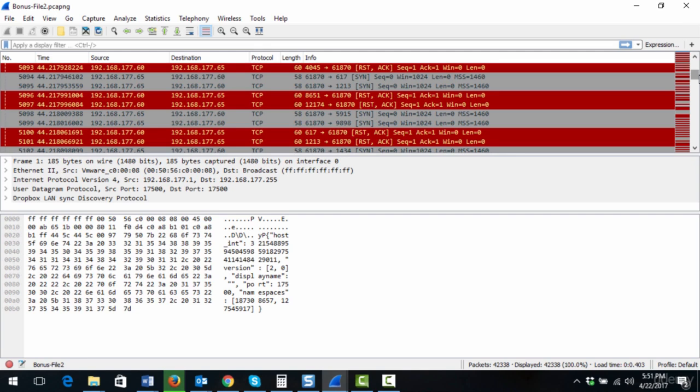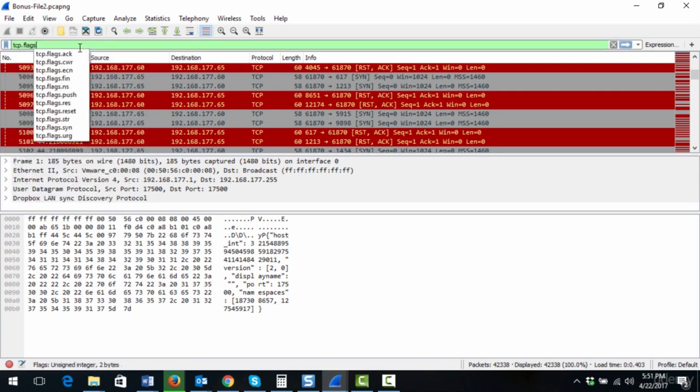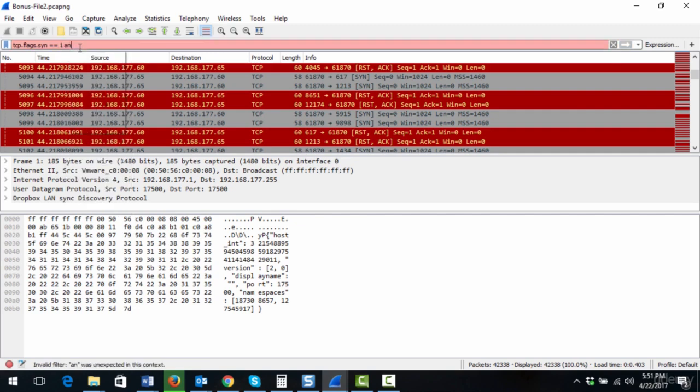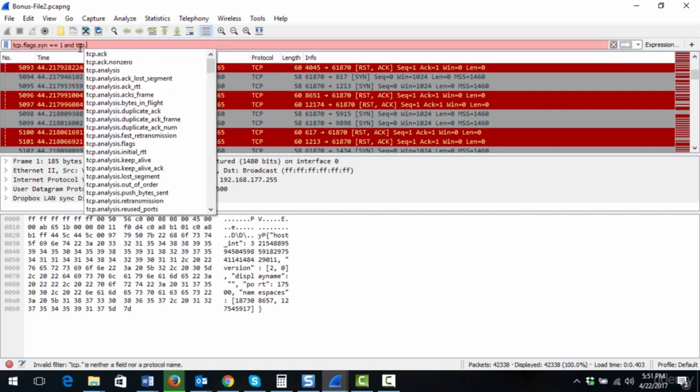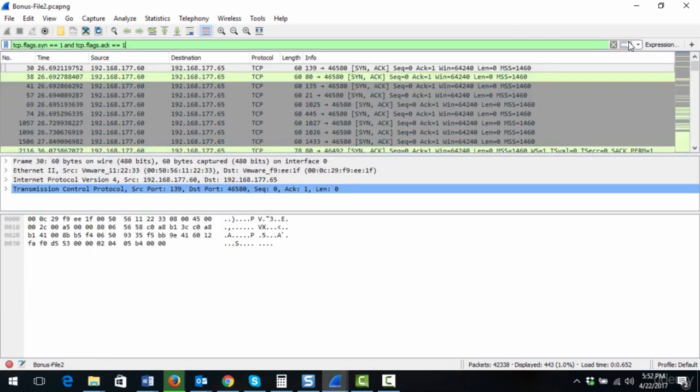So if you review this, again, there's many reset packets. So what we got to do is determine what's causing these resets. Again, it's a probable sign of a port scan, but we put in our filter, tcp.flags.syn equals 1, and tcp.flags.ack equals 1. So we've got them both, and we apply it. Now remember, these are all the ports that were open because of the response of the SYN and the ACK. That's what we're looking at here.